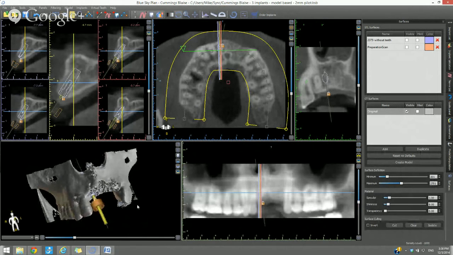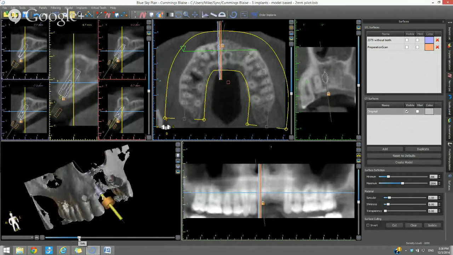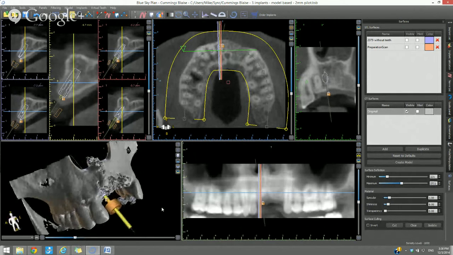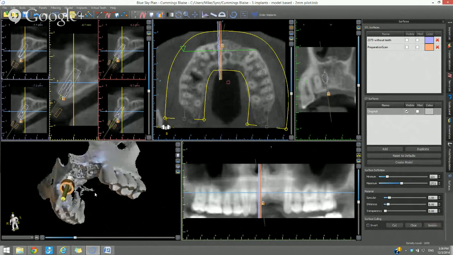One of the reasons I want to discuss it, even though it's possibly in the direction of guide fabrication, is because if you get a couple of pointers, then it's a quick and easy process. Otherwise, it might take a bit longer. So generally what I do is I go ahead and press the isolate button to isolate the relevant jaw, to clean it up.